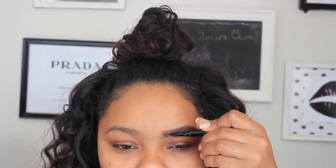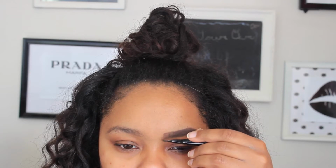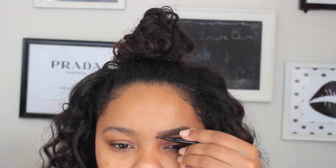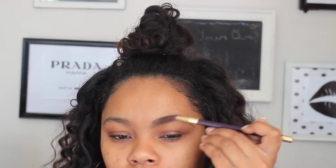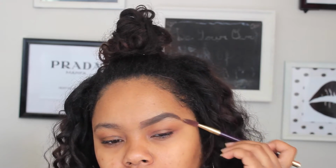So just go ahead and fill in that part, and you want to use a light hand when you do the front part, because you really don't want it to be really heavy. And once you have it to your liking, you just kind of brush through it, and it just leaves the hair in place.